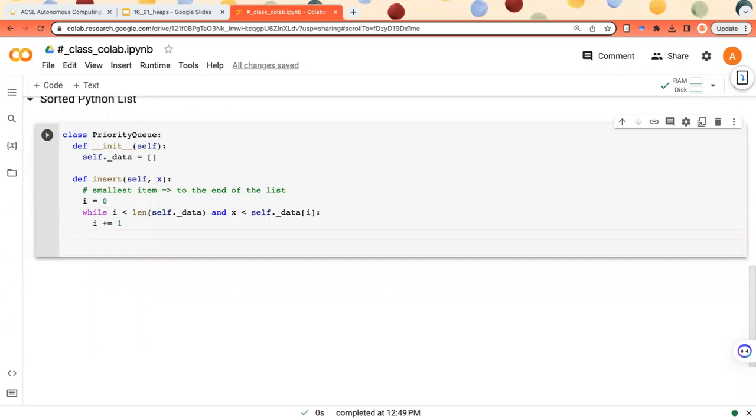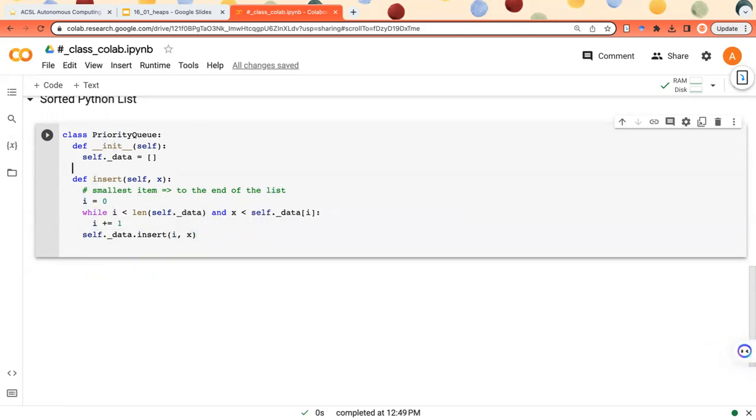So we find the right place for this new item x, and we're going to insert this new item at position I.